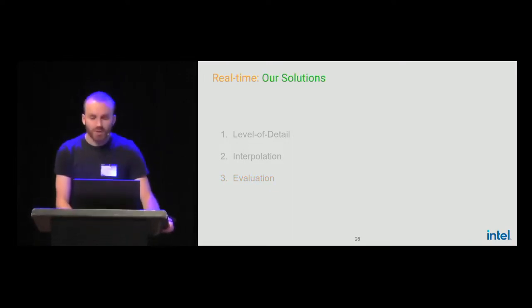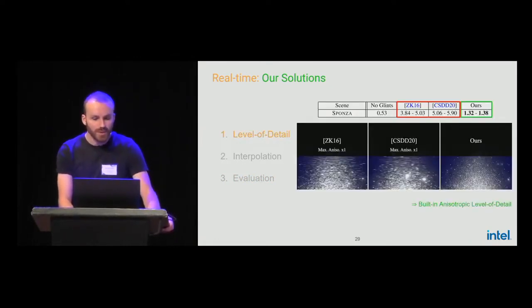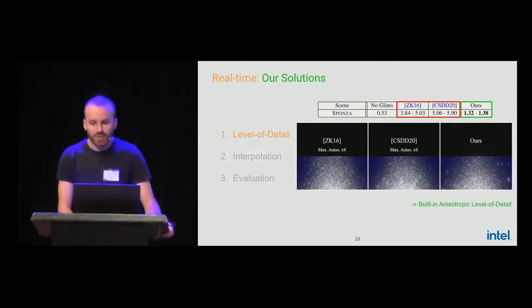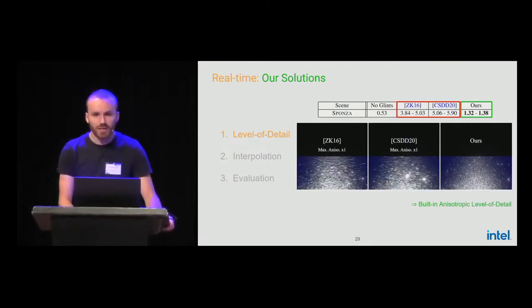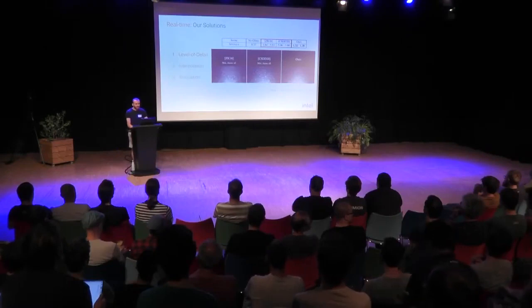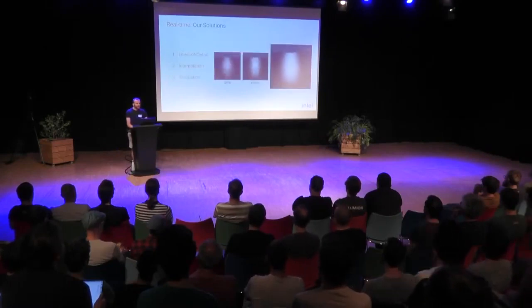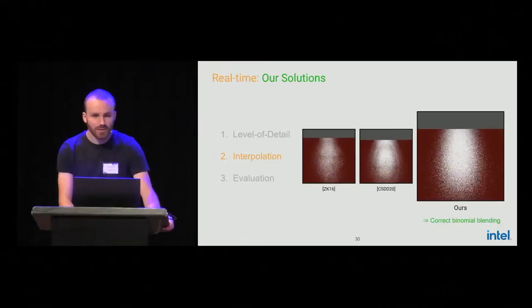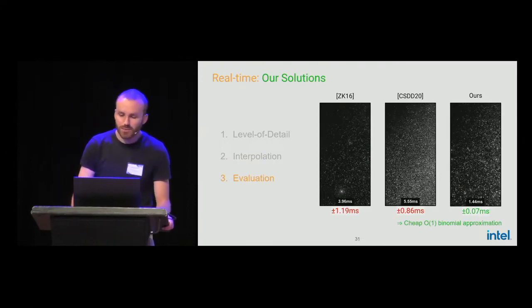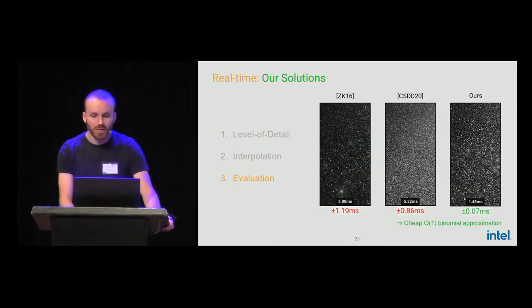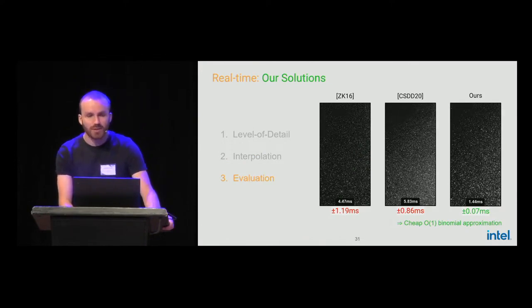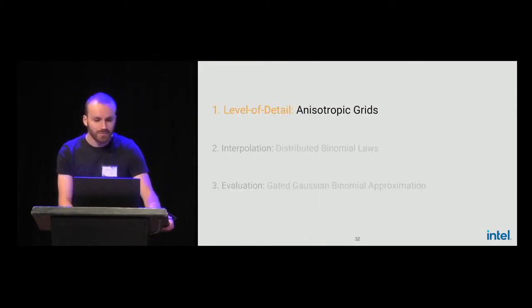The goal of our work was to bring a solution to each of those fundamental problems, and to do so we built upon Zur and Kaplinen's framework using binomial laws. We resolved the problem of anisotropic pixel footprints at its source, thanks to a change of level of detail structure, and greatly reduced the base cost of the method. By bringing a new insight into the interpolation of binomial distributions, we solved the blending artifacts between levels of detail. And finally, by proposing a new way to approximate a draw of the binomial law in constant time, we greatly reduced the rendering time variability in all possible scenarios. So first, let's talk about anisotropy.